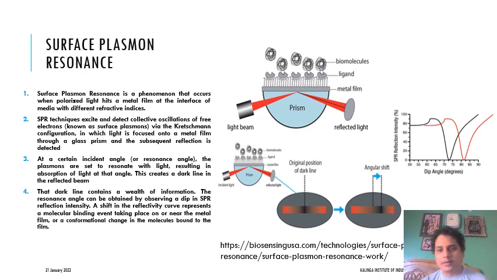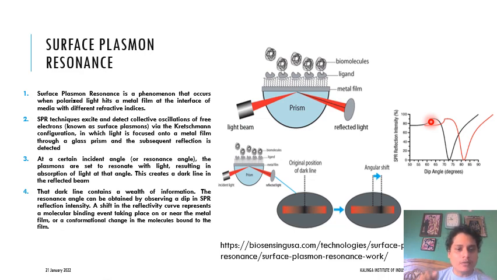So you can particularly see this curve, which is the plot drawn between the SPR reflection intensity versus the dip angle. This curve shows that a dip in the angle occurs. That means at that particular wavelength the light got absorbed and it is completely dark, and it will not get reflected.